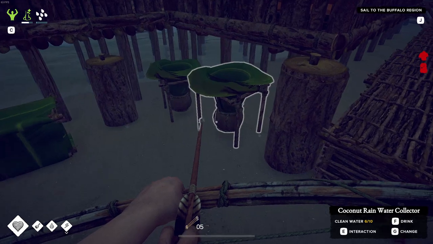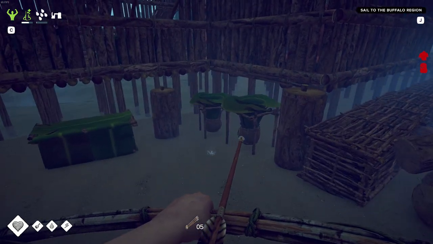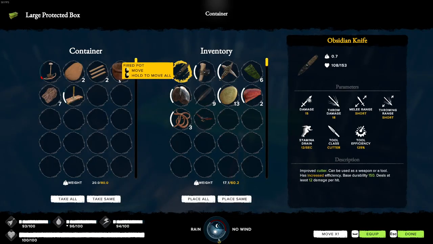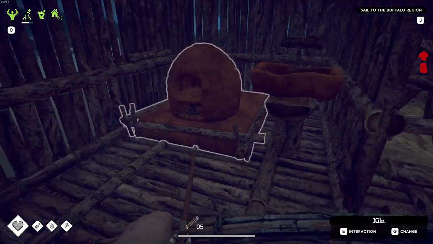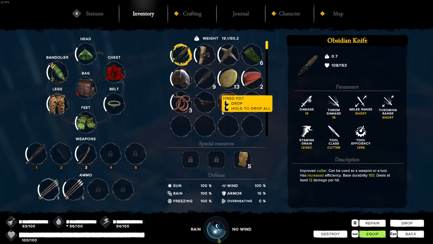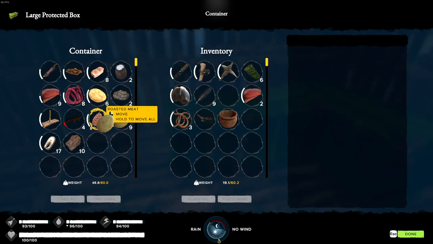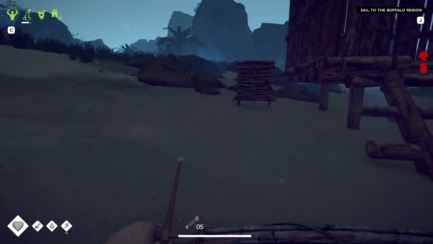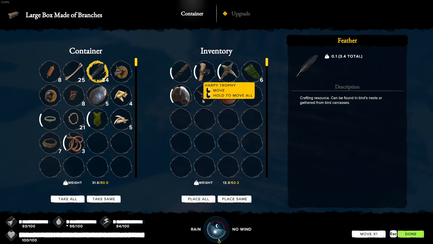Right, feather, oh, these are filling up slowly. I need to make the new, I've got a couple of pots, I think, fired pot. Did I put one in there? Add fuel. I've got sticks. No, I've put them all away now. No, I've got sticks on me, am I? No. Right, hang on. Eggs. Meat. Feathers and worms. In that particular order.